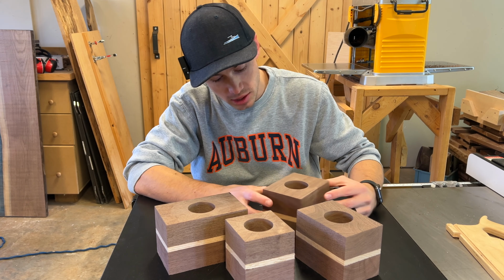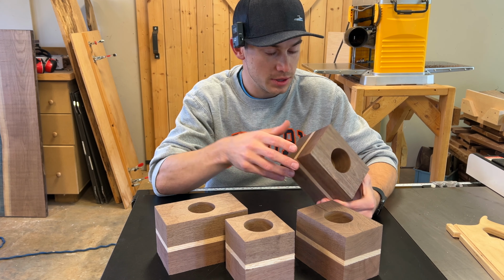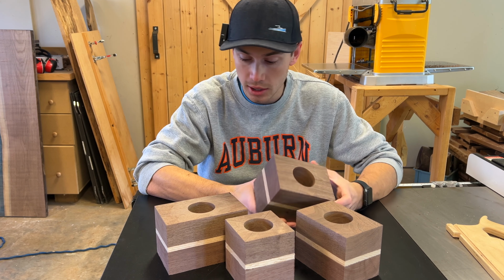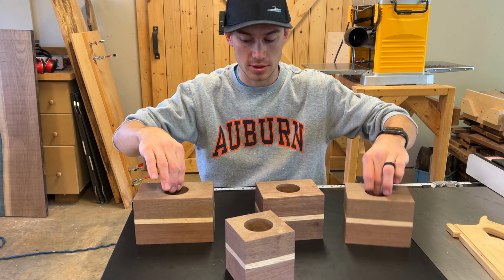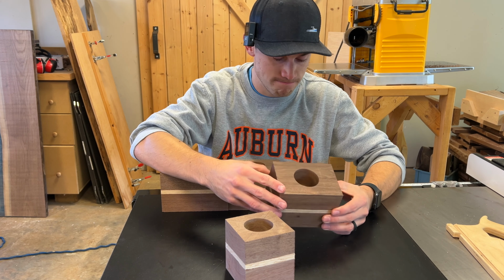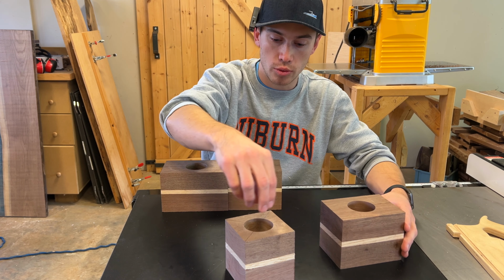On some of these, I'm gonna do some routing around the edges. On some of these, I might cut out some 45 degree chamfers on the table saw. I'll probably do that with these two since they're a little bit bigger. I'll probably do routing here.